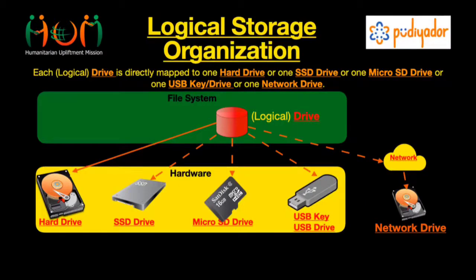If the logical drive is mapped to a micro SD card, which is shown here, micro SD drive or micro SD card is the same thing, and you're storing a folder in that logical drive, then it is actually stored in the micro SD card. So the only thing you have to know here is how we connect the things that you can touch to the logical parts which are inside a file system, right? The logical drive is part of the file system, and the hard drive, the SSD, USB, they're all part of the hardware which you can touch and feel.